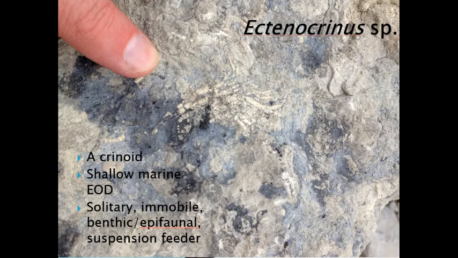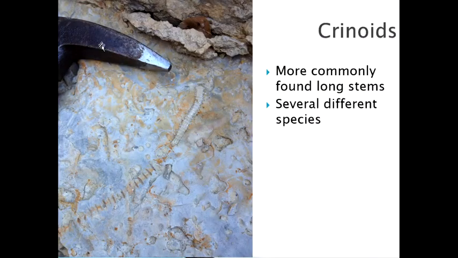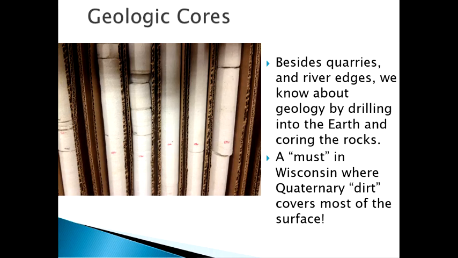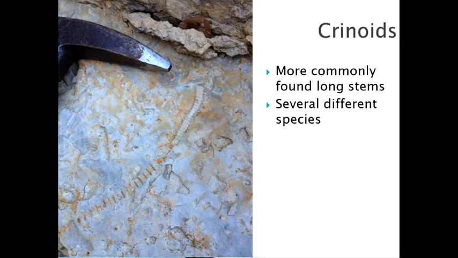Crinoids, it's kind of hard to tell what this is and see it here. You're probably just looking at it and seeing some weird lines. Again, if you do paleontology or take the paleontology course, you would learn these things. Here's another picture. There's my hammer point for scale, and you see this long stem that this thing would be on. Crinoids.